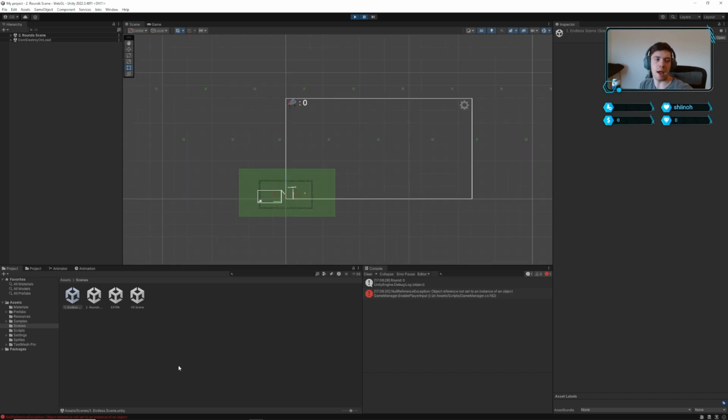How do you keep players spawned across scenes? Or at least, how do you know which players are spawned?